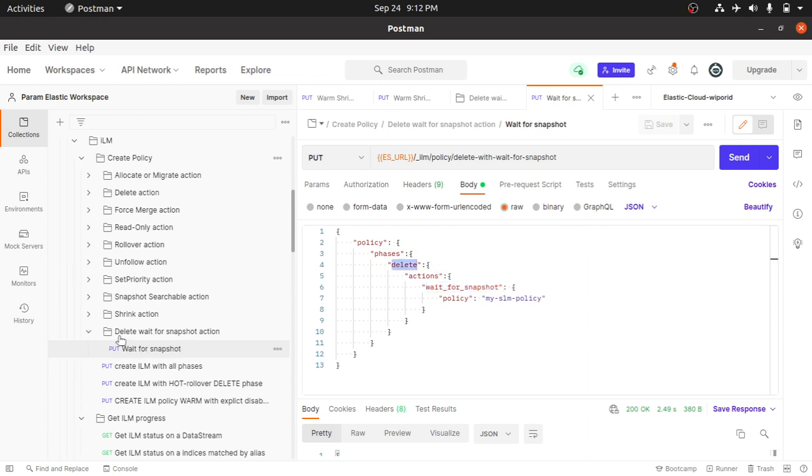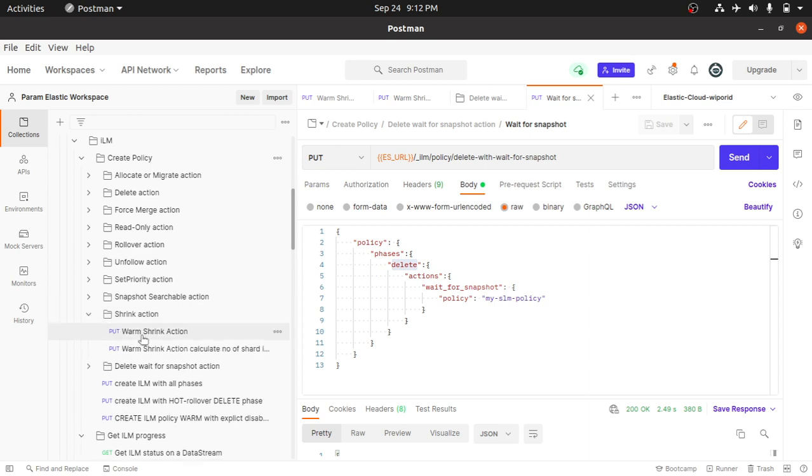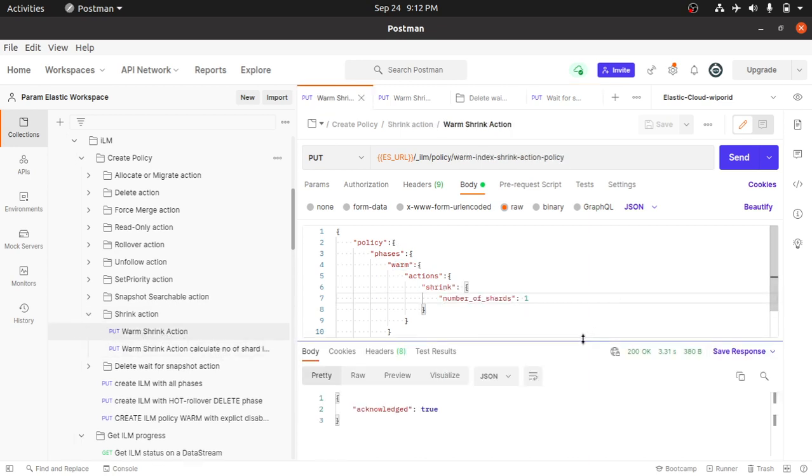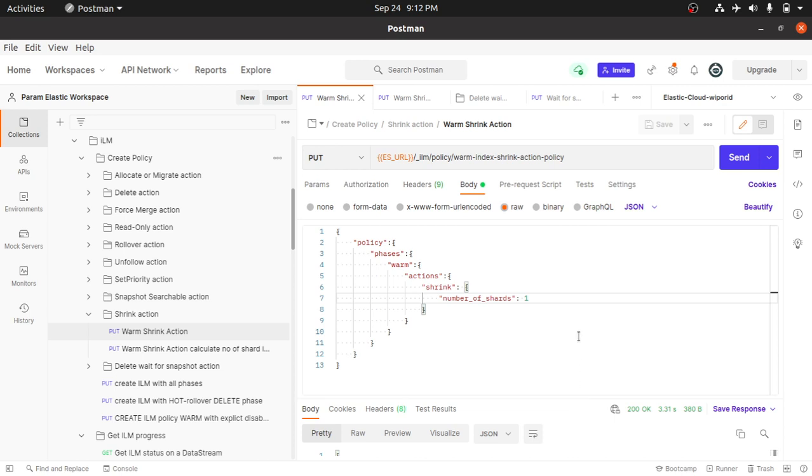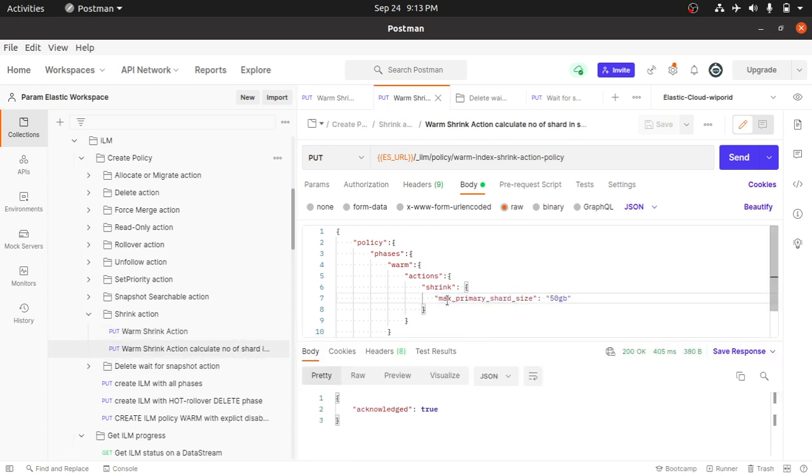Then the other thing is shrink. Shrink is nothing but, let's say we have an index and we want to create a new index with the shrunken version. That's all, nothing else. So I have an index, I want to shrink it, and obviously when we do shrink, a new index will be created. How it has to be shrunk is what we are going to discuss. It has two parameters: one is the number of shards and the other is the maximum size, I think I can say here maximum primary shard size.